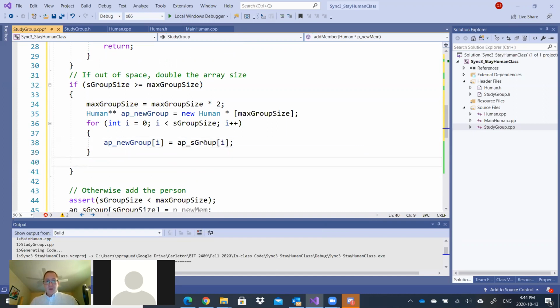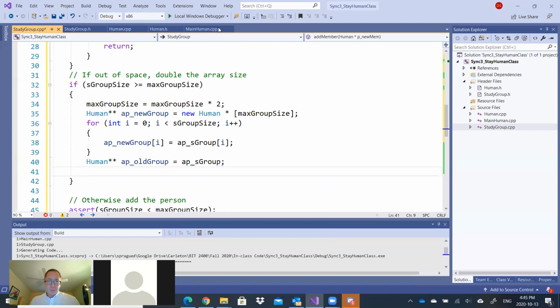Okay. Then what I need to do is let's give it another. It's a pointer to pointers. Old group. I just want to keep what my old group was called, AP.